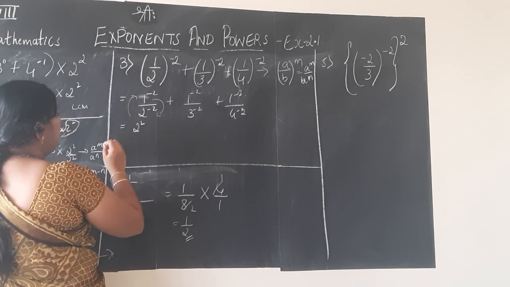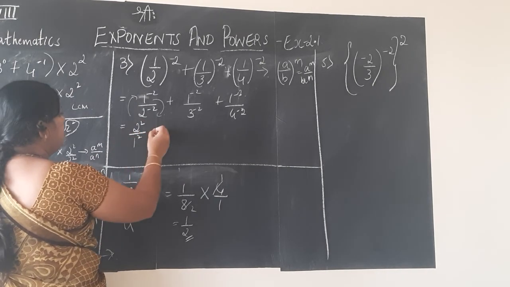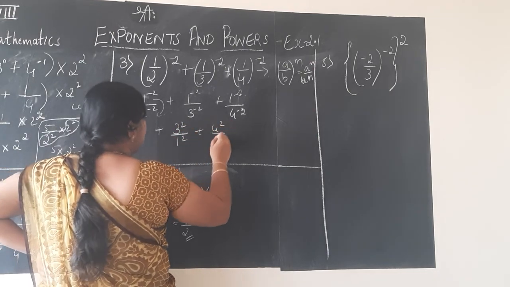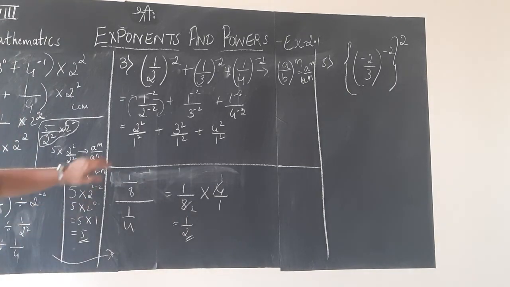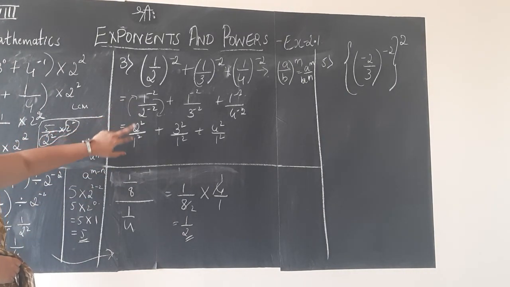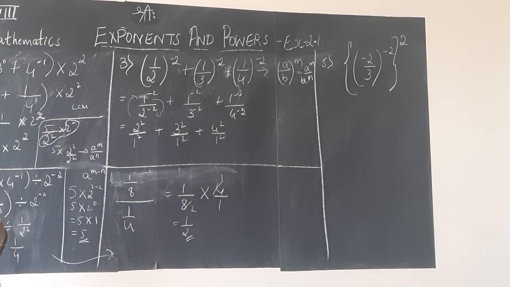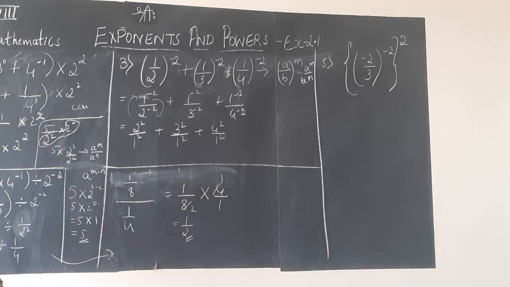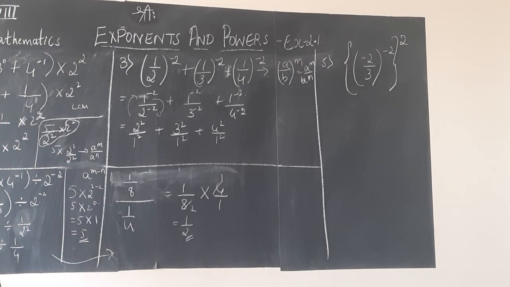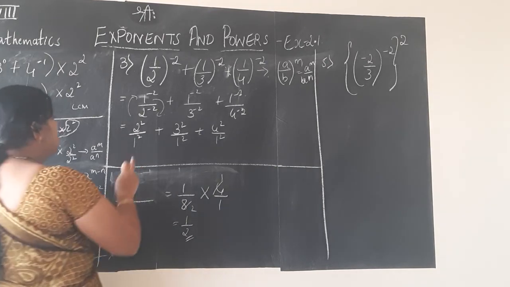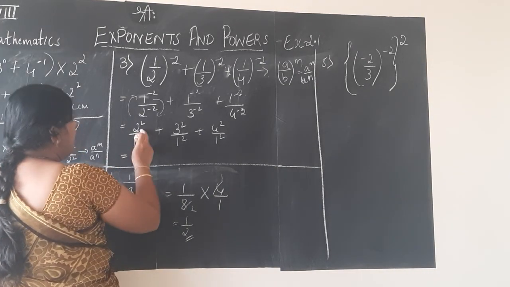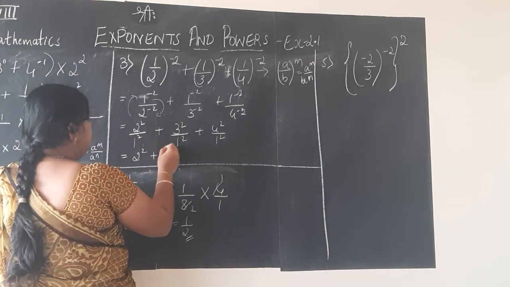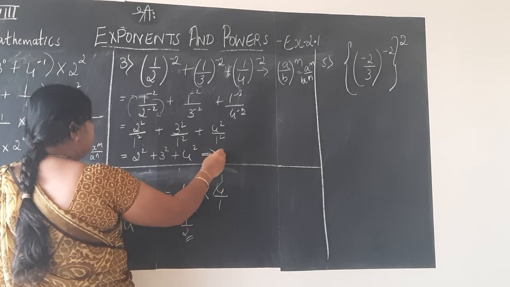So 2 to the power 2 plus 3 to the power 2 plus 4 square by 1 square, it will become so by changing the negative exponents to positive exponents. In the denominator, if you observe, you have 1 square throughout. 1, however many times you multiply, you get 1 only as the product. So you can neglect the denominators and only simplify the numerators. What do we get? Just 2 square plus 3 square plus 4 square.